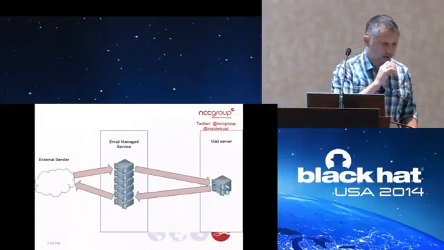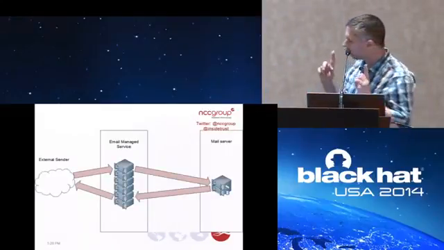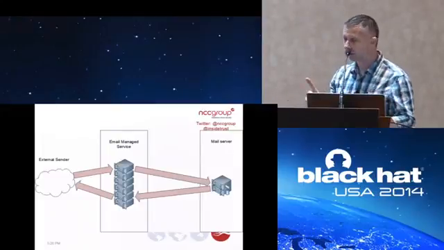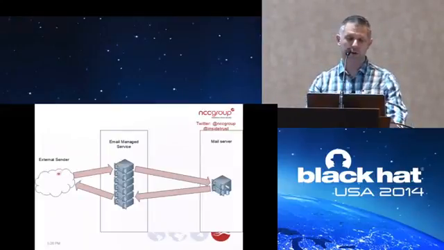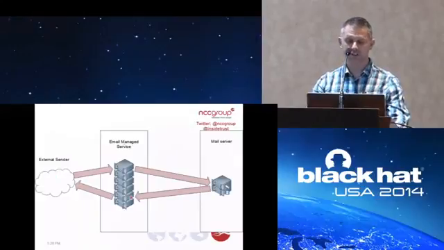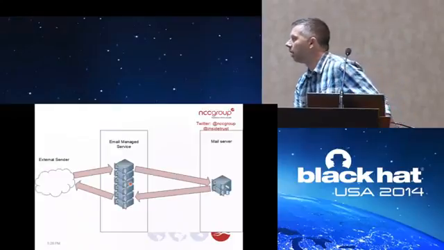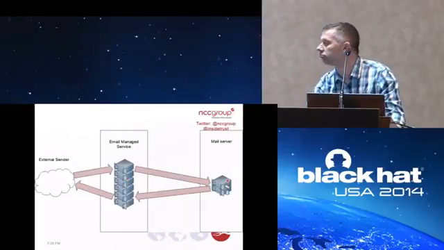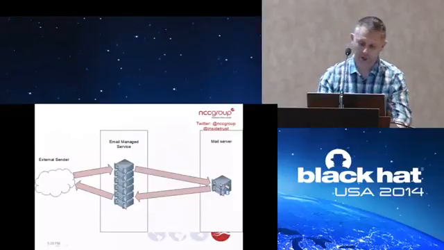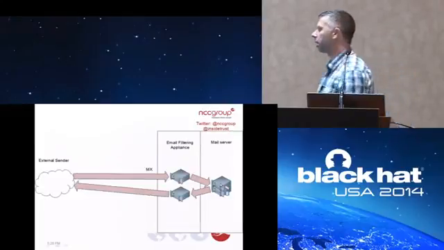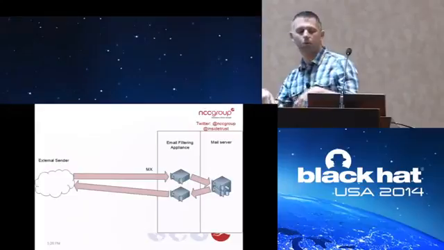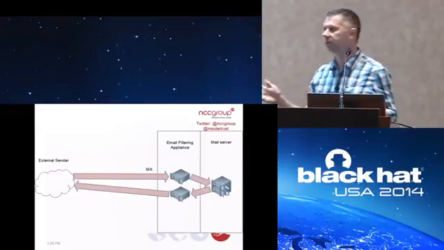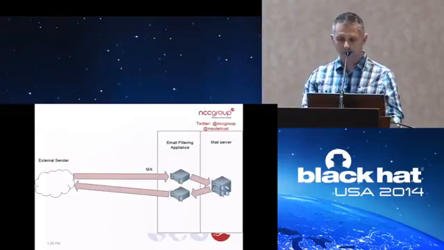Topologies are more complex with email, so you've got various different options. You can use a managed service where you're using a third party, and the MX records for the target domain point to this managed service. Messages are processed to remove bulk spam, bulk phishing, known malware, that kind of stuff, and then the rest is forwarded to the internal mail server. The other option is to have an on-site appliance. Sometimes this is built into the firewall, or sometimes a software solution, but these days it's usually on-site appliances, doing the same thing.